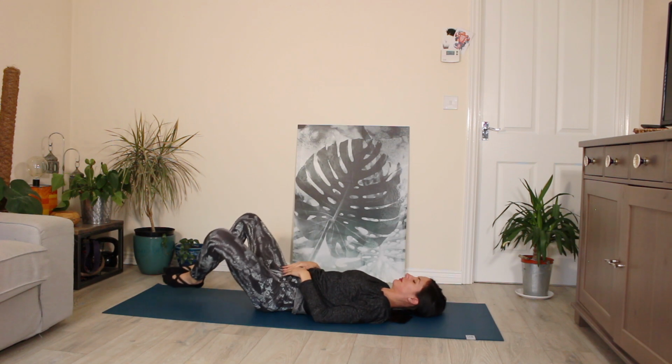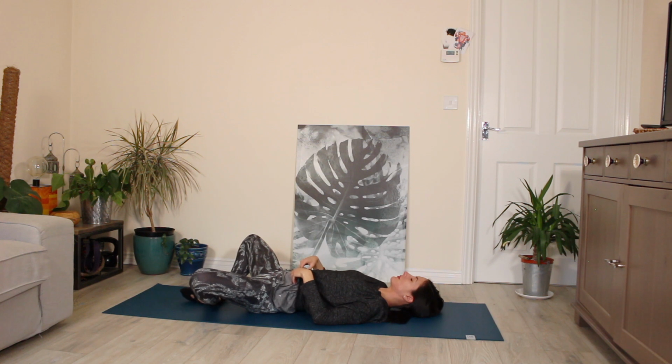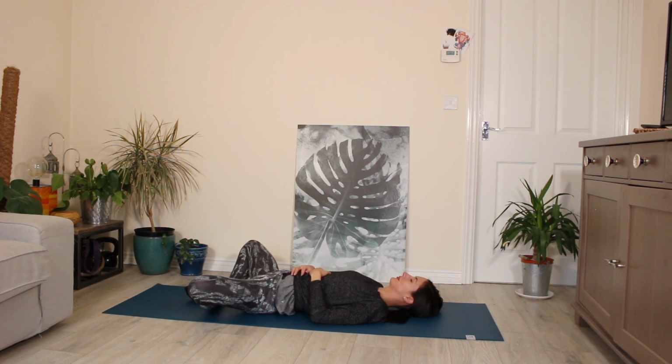Then dropping your feet towards the floor, soles of your feet together, hips open, making a diamond shape with your legs. Just connecting with your breath here, allowing gravity to open your hips and stretch your inner thighs. Maybe placing your hands on your belly, connecting with the rise and fall of your breath.